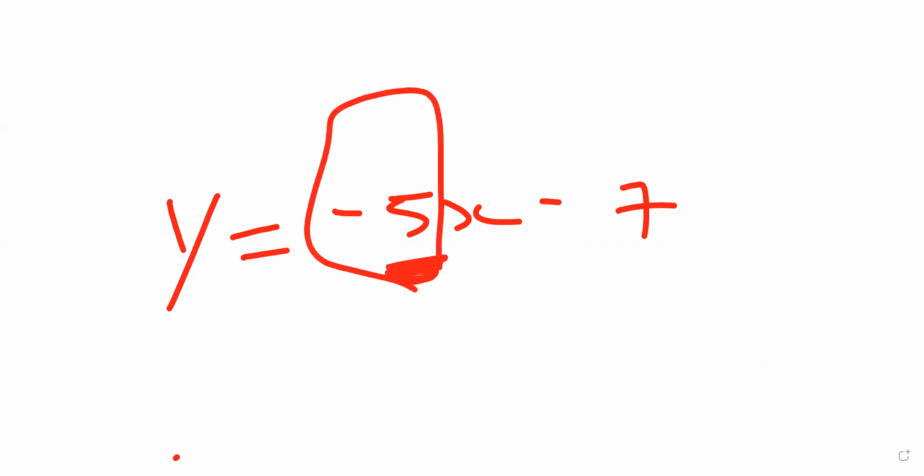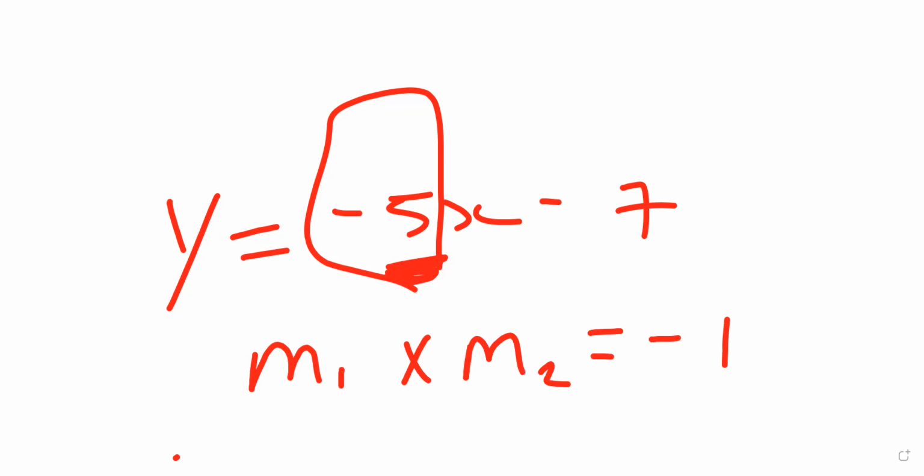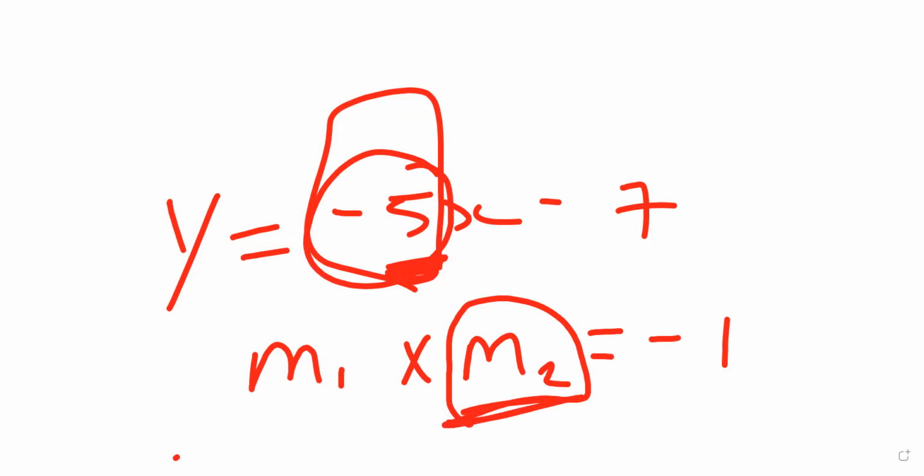The rule says whenever we have two lines that are perpendicular, the two gradients must multiply to give you -1. So we already have one of the gradients, which is the given gradient in the given problem. Now, the other gradient, we do not have it. We cannot write the equation of the straight line that is perpendicular to this if we don't have the gradient, unless they say you don't need it, but usually we need the gradient. So here's a formula that we're going to use to find the second gradient.